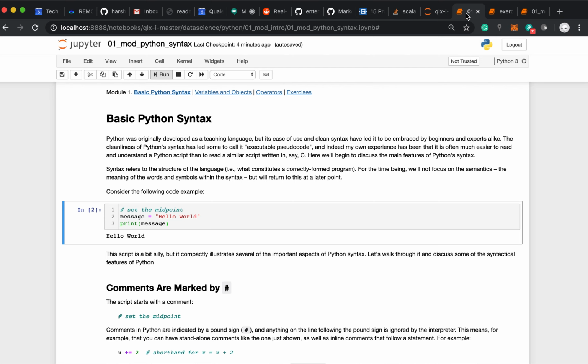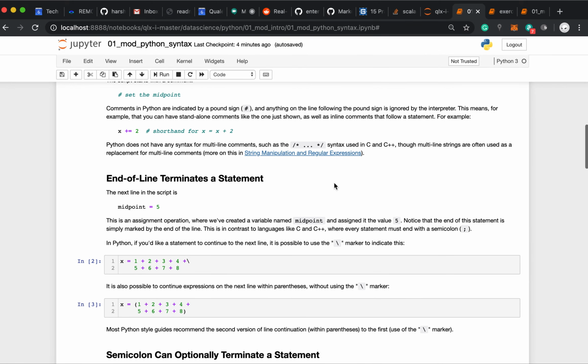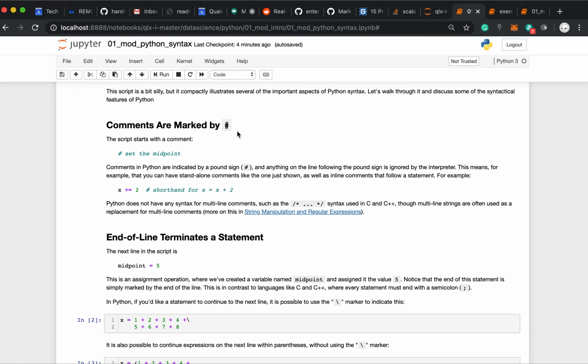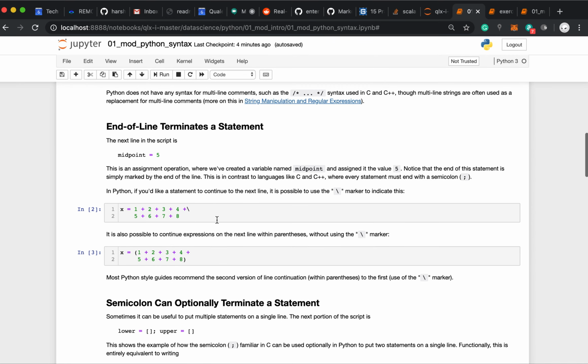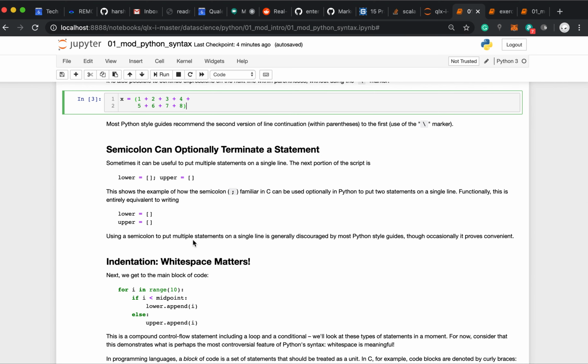Okay. Now, let's just go through some highlights, some really cool stuff. And yeah, let me show you some of the comments. So we talked about this. Comments are important. You use the hash to do comments. End of line, basically what's great about Python is it will continue to read the end of line, especially if you have an open parenthesis. It will keep looking for the closing parenthesis. You do not have to use semicolons if you don't want to.